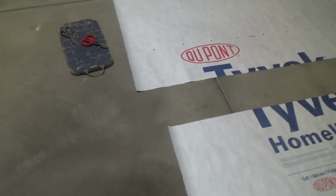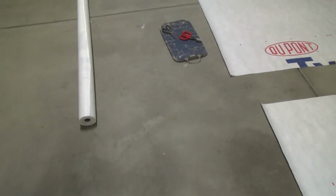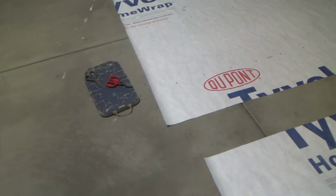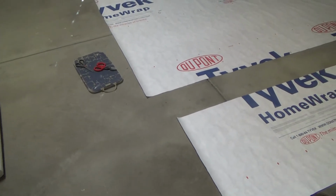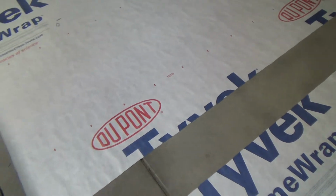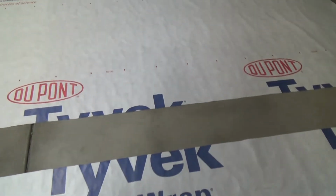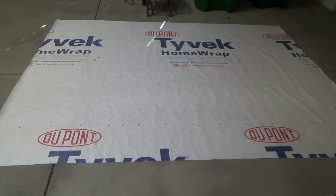And I've got other uses for this that I'm gonna use for outside, and I can use it for drops. I can use it for tarps, 9 foot wide, and however long of a tarp you want. Instead of buying a blue or a dark brown tarp at the hardware store, maybe you can use something like this if you don't need to have the little grommets to tie it down or something. Okay? I'm just thinking about different uses for this Tyvek home wrap, and I'm going to end up putting this on the deck, and I'll explain to you why I'm going to do that right now.